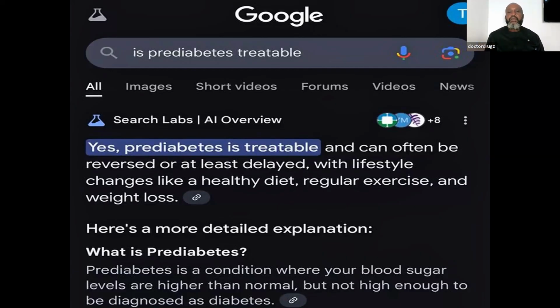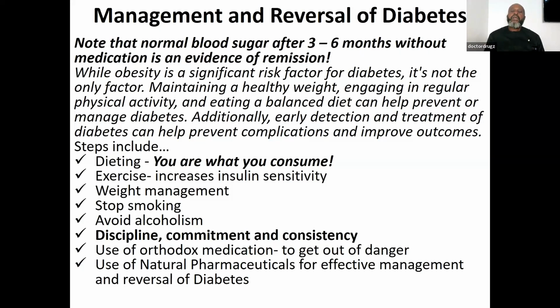So this also says here is a more detailed explanation, and it keeps going on and on. So I'm going to ask us at this point in time, is diabetes reversible, or can it go into remission, or is it treatable, or whichever language you want to use? You can type yes or no. We are here to learn. If it's a yes, fine. If it's a no, fine. We'll find out more after this seminar.